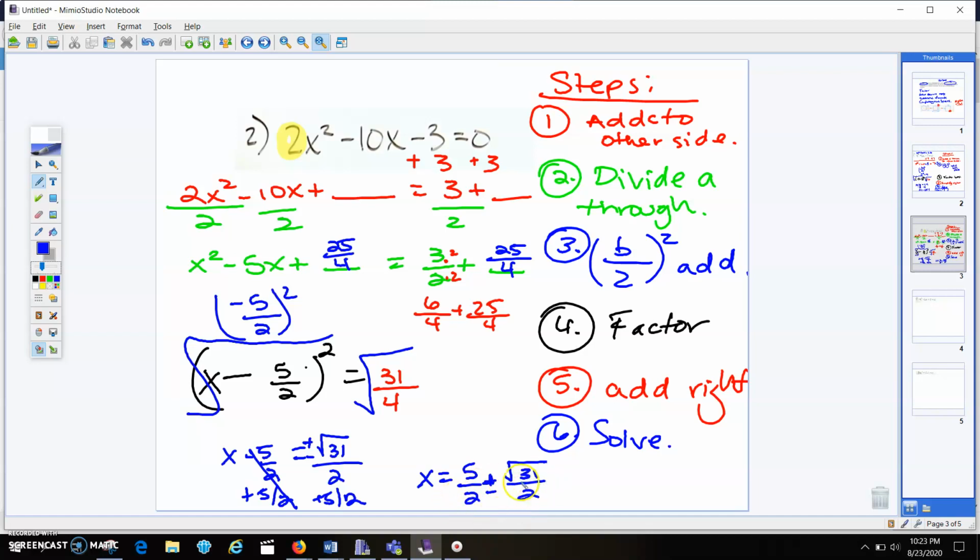Notice how the denominator on both of these is 2. So if that's the case, what we can do is we can actually kind of combine these in a way. And we can say 5 plus or minus the square root of 31 all over 2, because they're both over that 2 value, which is probably where you're going to see most of your answer choices be. Okay, this might be a possibility, but this is more likely.